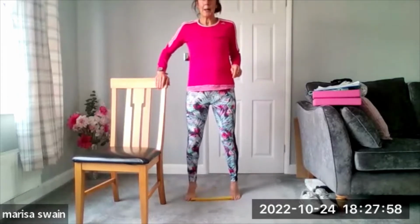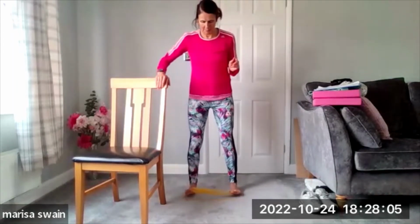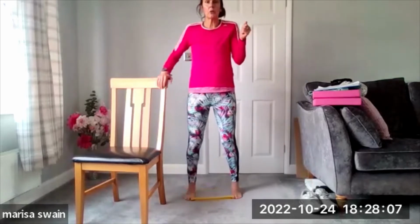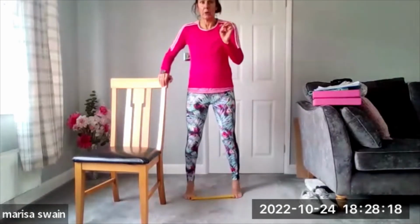Lift up, down and back. Then lift, down and back. Yeah? I've got that pull the whole time. All right, one more time. Lift. So the knees, it's not just about the knee, it's what's going on in this big toe as well.